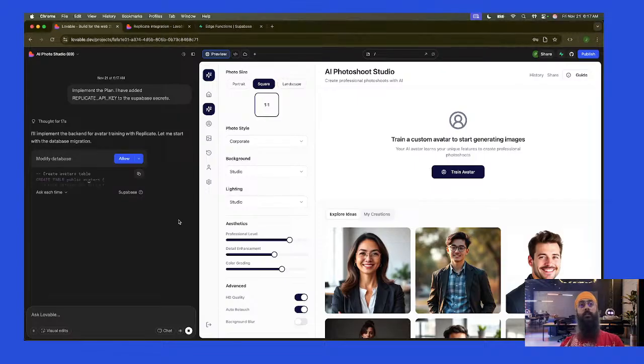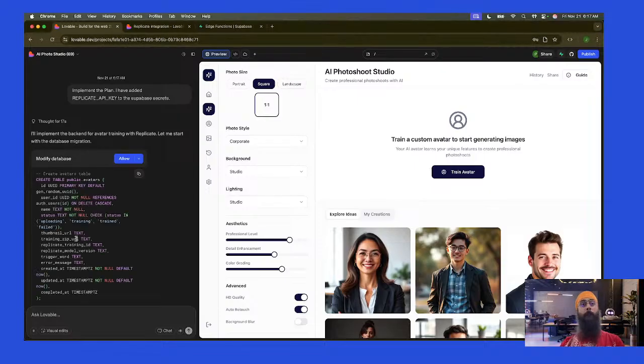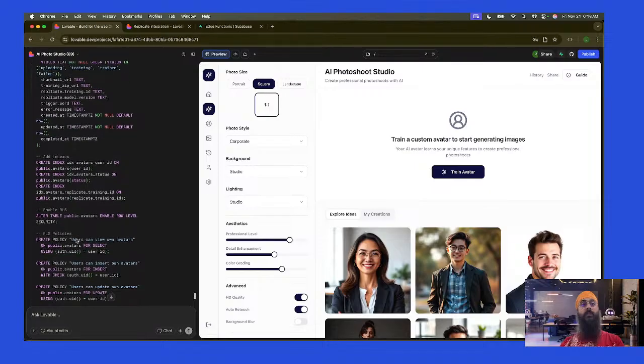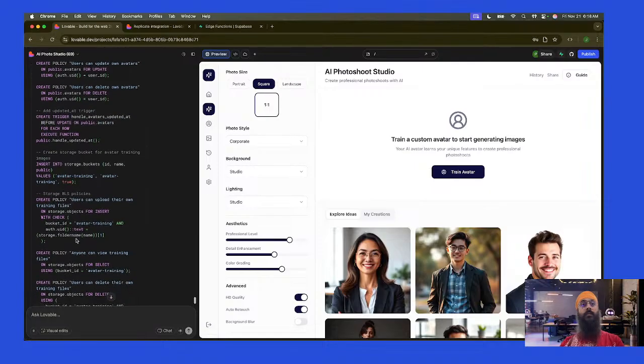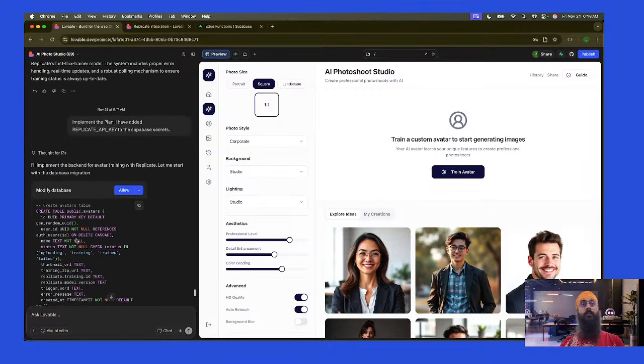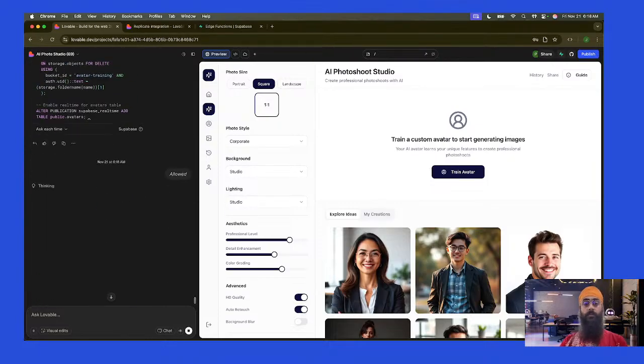Let's see. Tables, RLS policies, storage buckets. Okay, that's fine. We can work on maybe deleting files from storage once in a while. That helps.